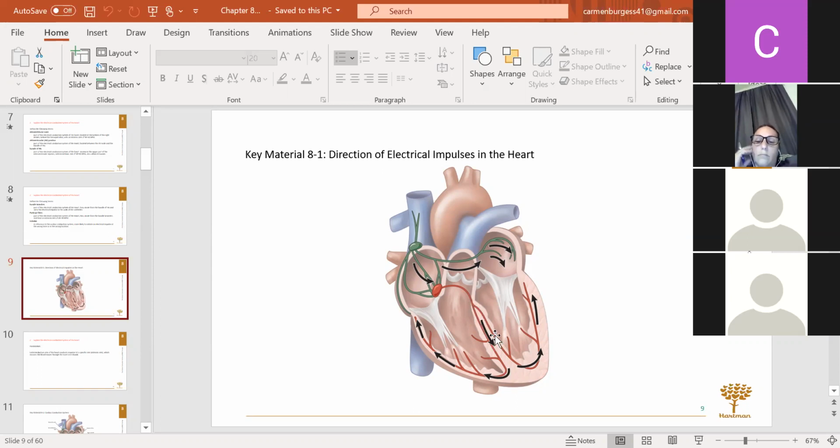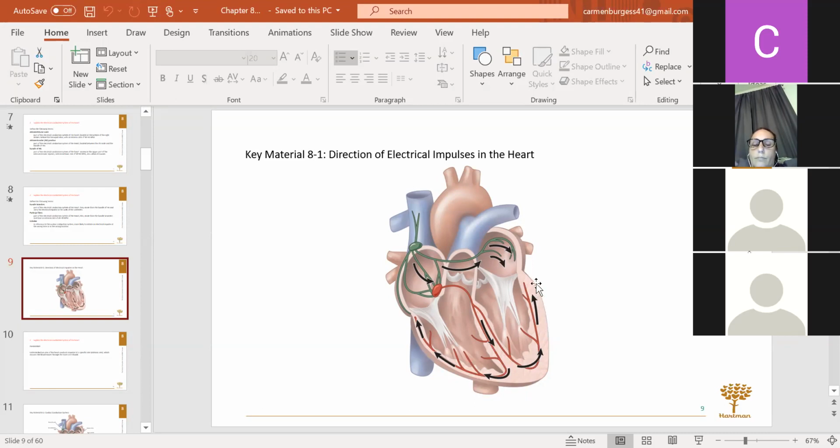And you see where the electrical impulse is going? To the left and the right ventricles. So that's your pathway. And then down here, this is your Purkinje fiber. You see the last thing here on this system? That's the Purkinje fibers. So your cardiac conduction system starts here: SA node, AV junction, bundle of His, they're pretty much in the same spot. Right and left bundle branches, Purkinje fibers. That's the flow of electricity.